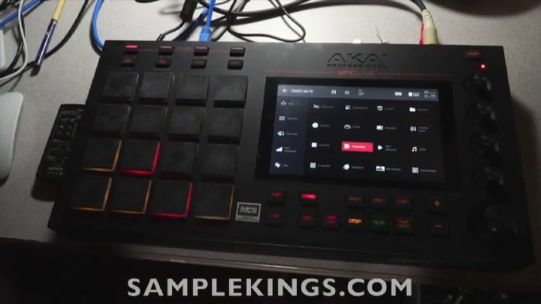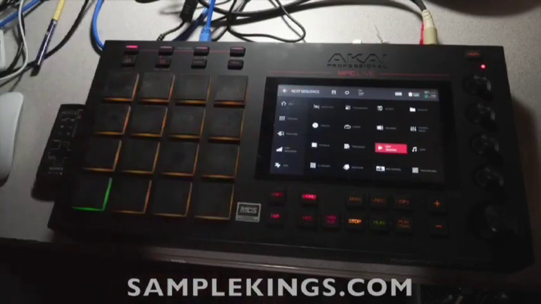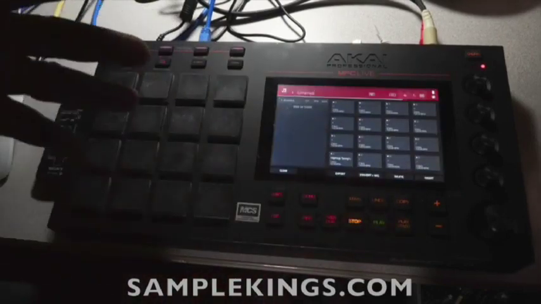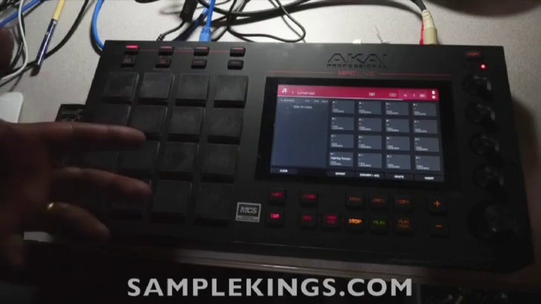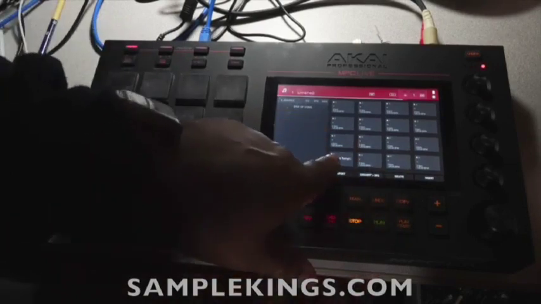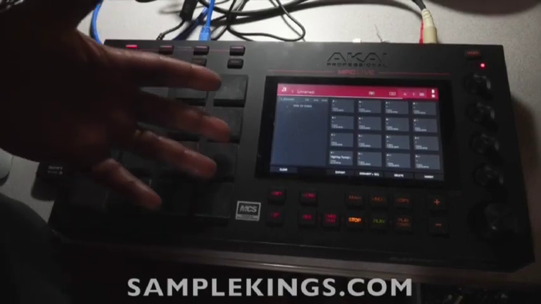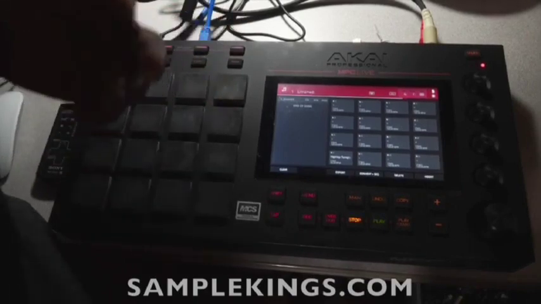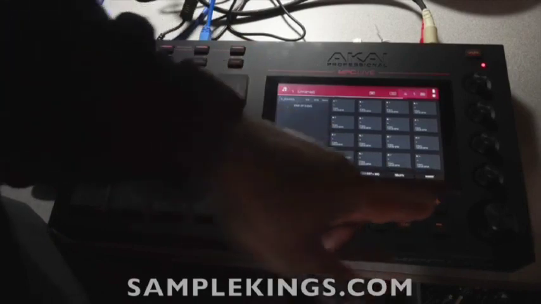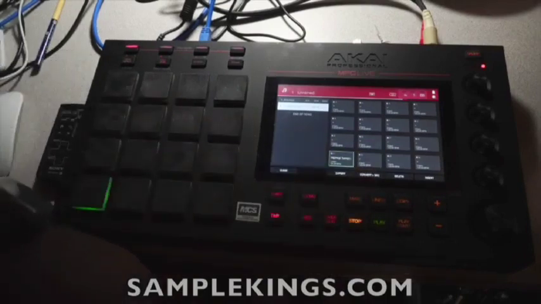And next we have here is next sequence. I can choose to play the next sequence if I have more than 1 sequence. Then we have song. I can arrange everything into a song, which will make it easier. I would have 1 sequence here, 1 sequence here, and 1 here. I can select my sequence, but here I only have 1 sequence so far, but it's pretty easy to do. Once you have more than 1 sequence, you just select it and you just want to put it right there. I can delete or insert a sequence. So come to here, I can insert a sequence right there. No, I want to insert a sequence over here. So it depends on what you want to do.